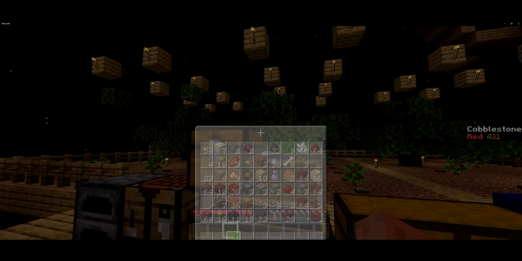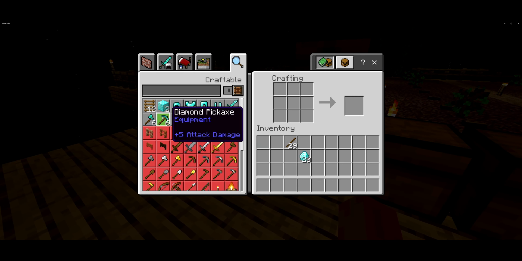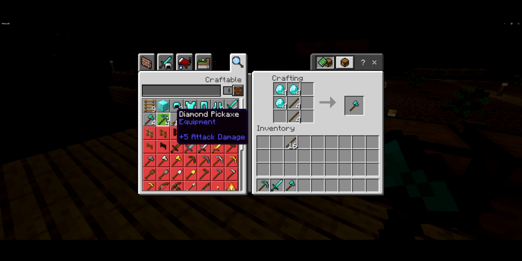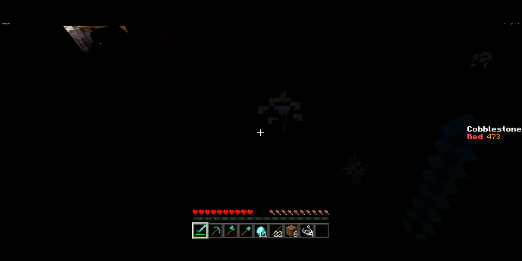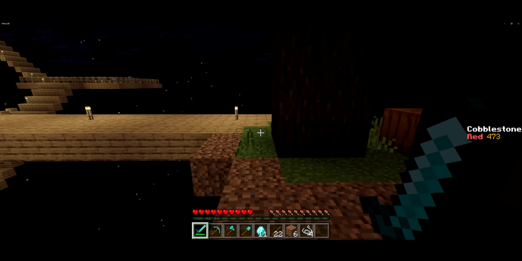So luckily for us, we do have a stockpile of diamonds, so I can really quickly craft ourselves back up our sword, pickaxe, axe, and we'll actually make a shovel as well. And 4. Okay, so we got the 4 that we need, and let us slowly sneak out of here.